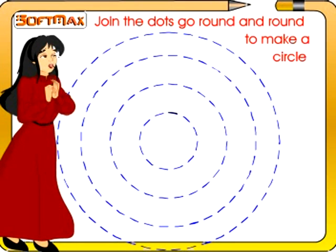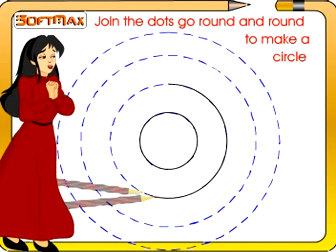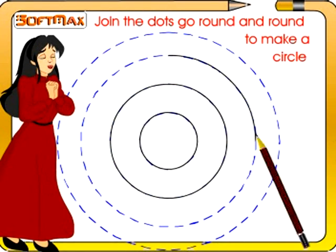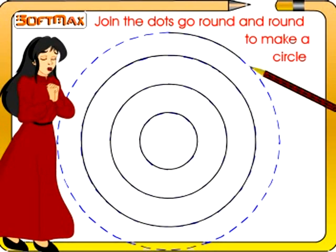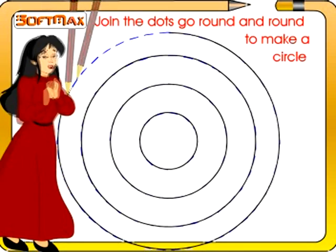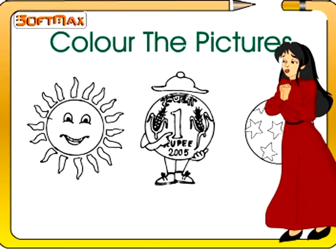So children, let's join the dots. Go round and round to make a circle. Now, let's start with the smaller one and move on to the bigger one. Don't forget to hold the pencil in the correct way. Move on to the next activity.